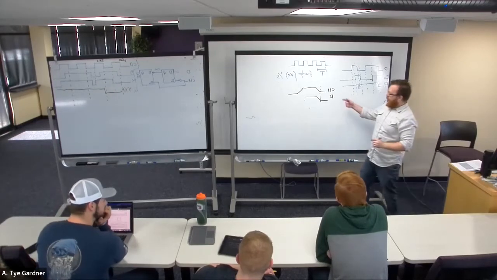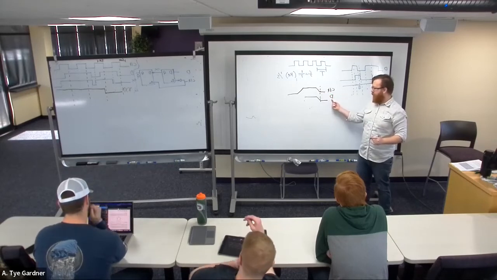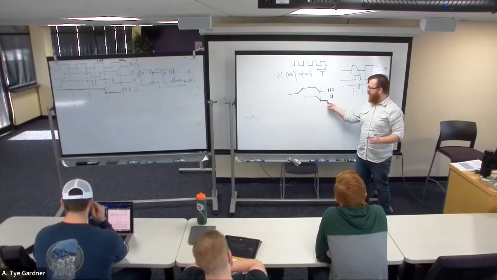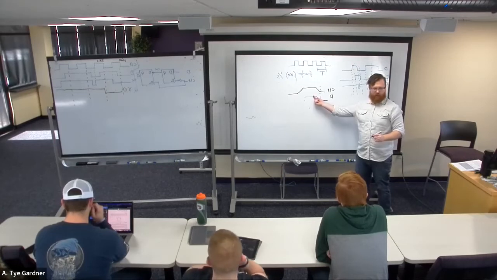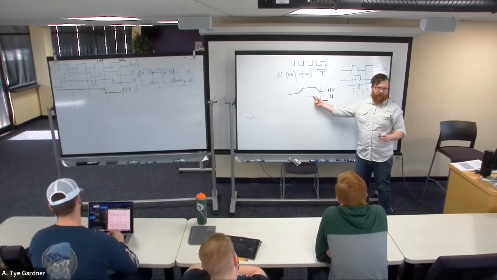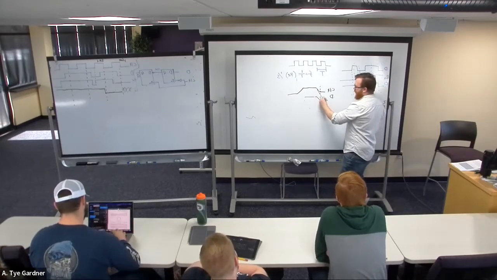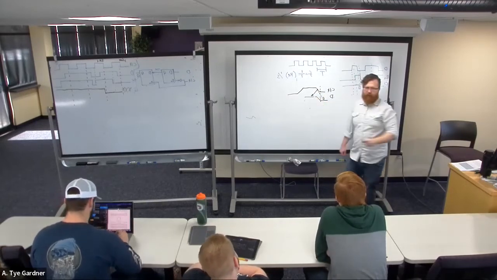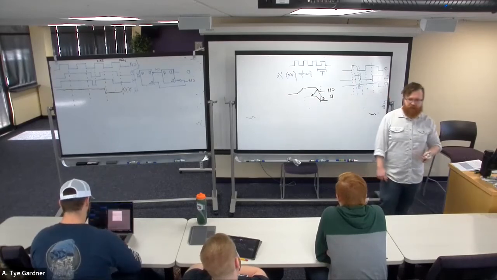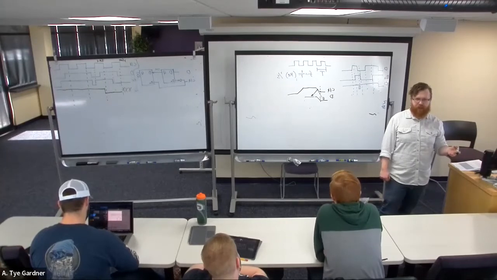Well, at some point in time, the device is going to decide that this clock is 1 instead of 0. And at some point in time, the other device is going to decide that D is 1 instead of 0. But that time is not going to be the same amount of time. When does it change, right? So is it going to take the 0 or the 1? We don't know. That's what we call a timing violation.